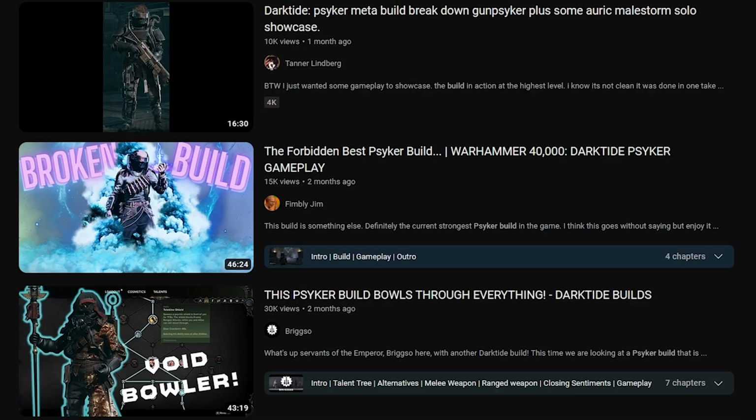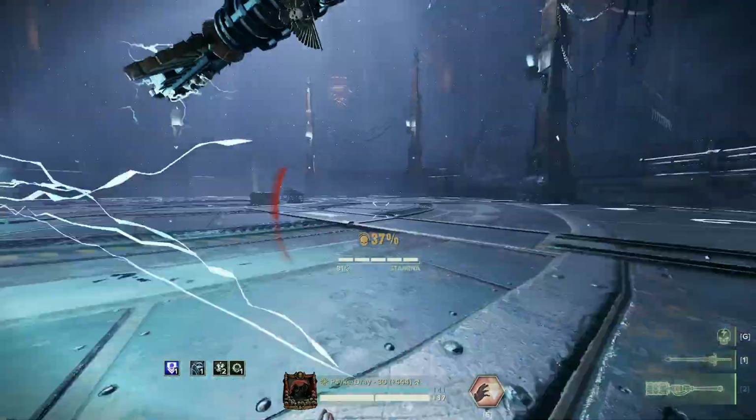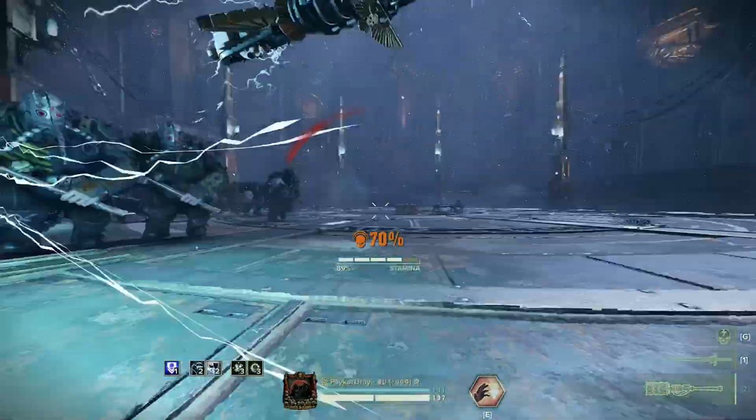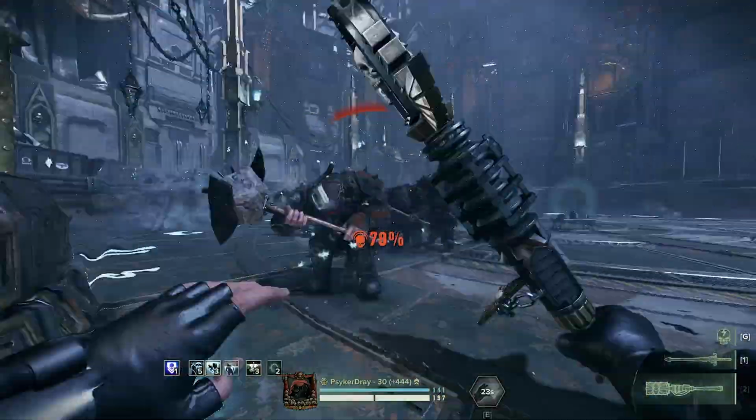Psykers. They're known as glass cannons. They can dish out the damage, but can't take it themselves. Perhaps you've watched many build videos, but none of them seem to address the survivability issue. The answer is actually very simple. Just don't get hit. If the enemies can't even catch up to you, they can't hit you.